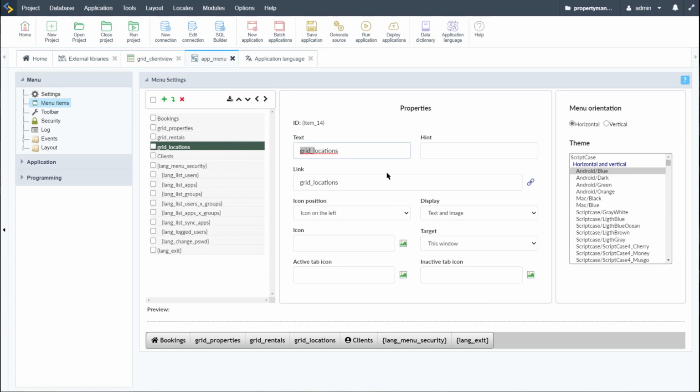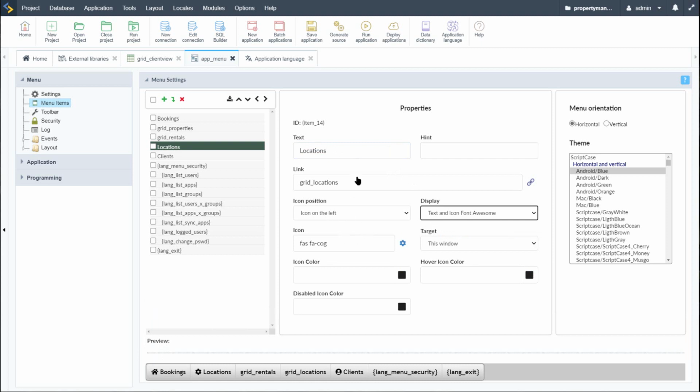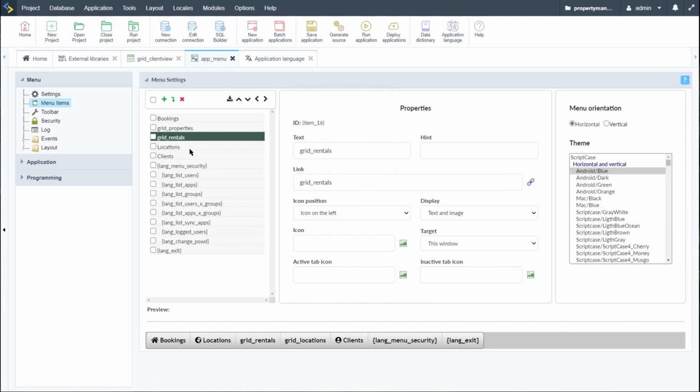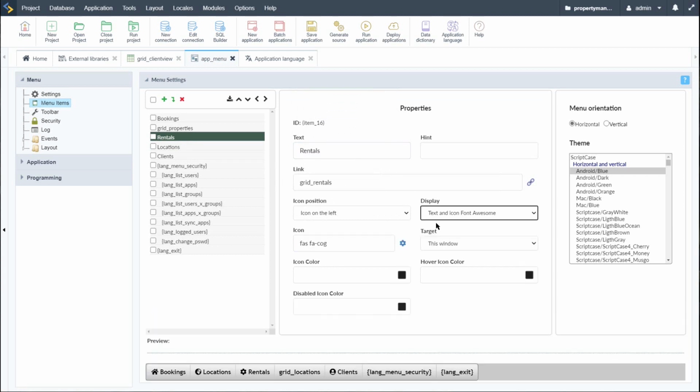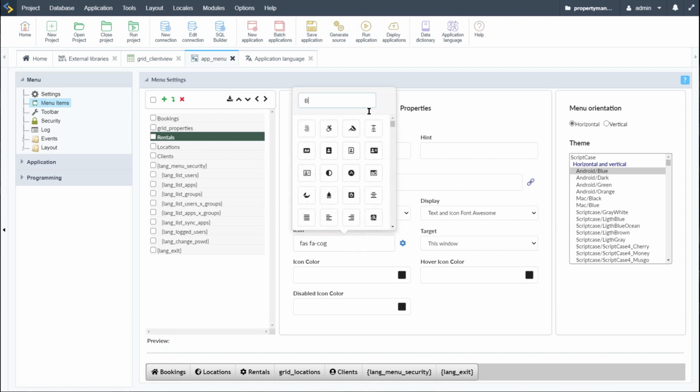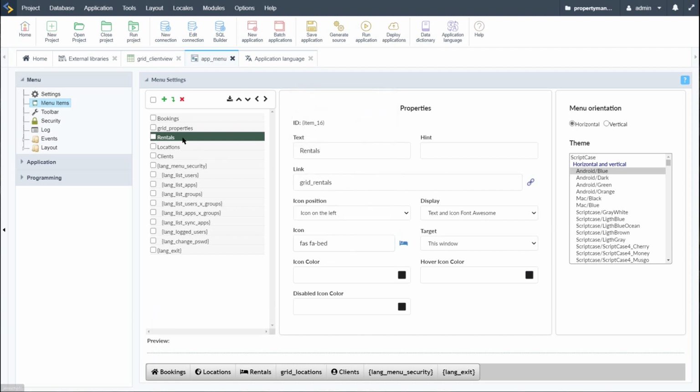And then we want to change the title on this also, locations, display Font Awesome icon, and let's give this one a globe. And for the grid rentals, let's change this one to a bed. Here we go.